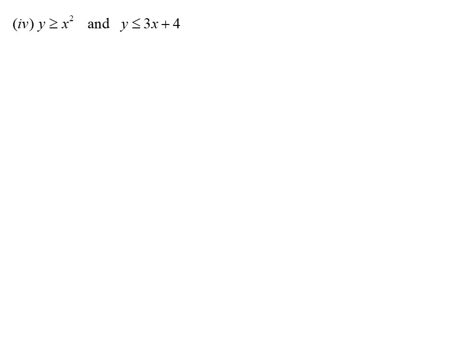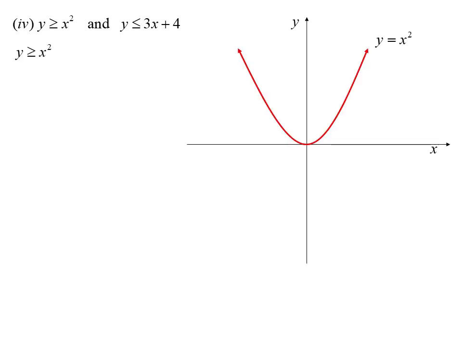What if we have two different curves acting as the boundary? I've got a parabola and I've got a straight line. Do them a piece at a time. So the first one, y equals x squared. It's solid because it's equal to as well. So there it is. Yes, it breaks it up into inside the parabola and outside the parabola. Because remember, that's going up to infinity. It's not going to spill over the top of the parabola.